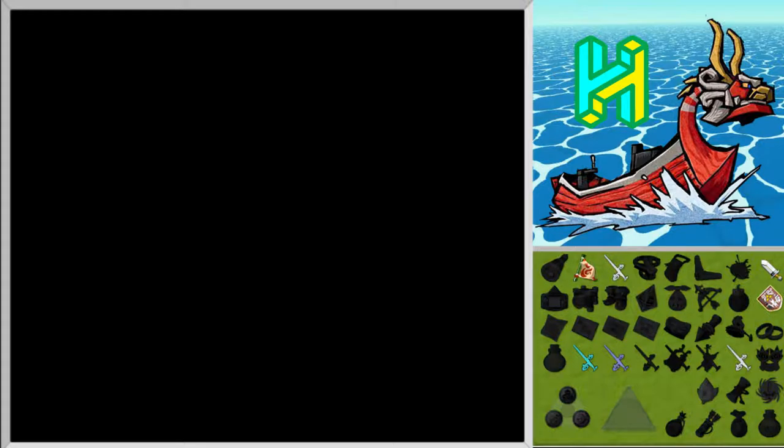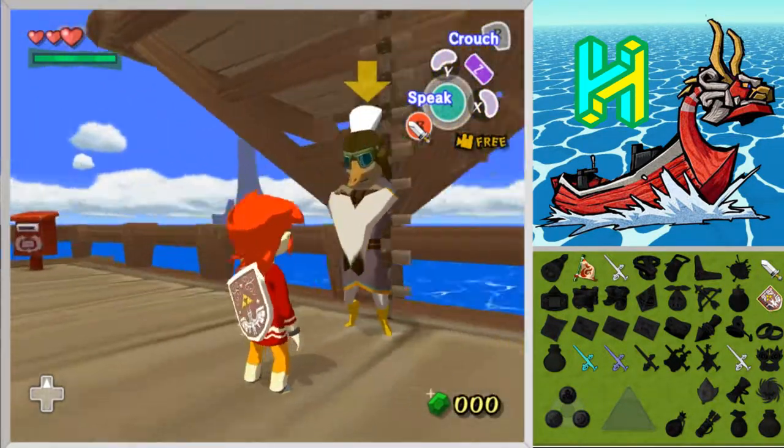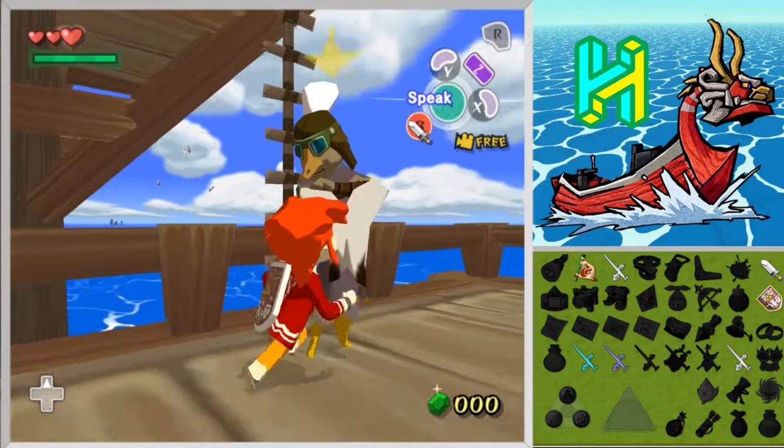So, basically, any chest in the entire game is randomized, and you can get any item from anywhere. So, you can get, like, the Master Sword or anything. Now, obviously, Link looks a little different. I randomized his character as well.